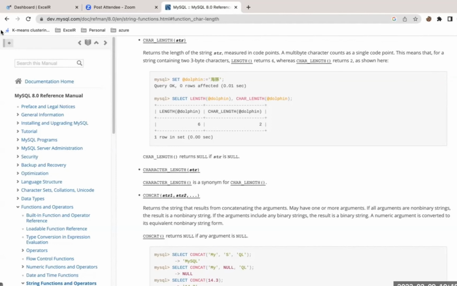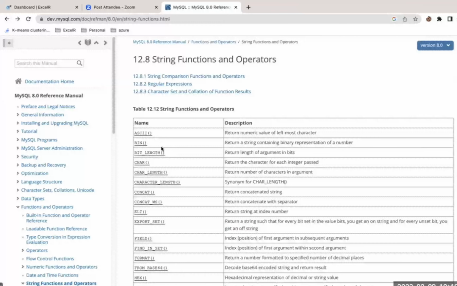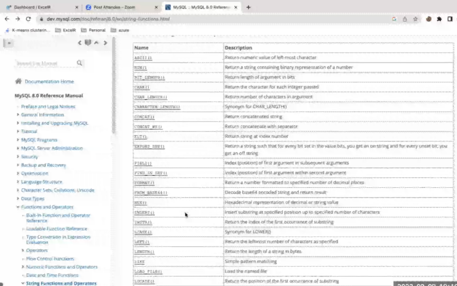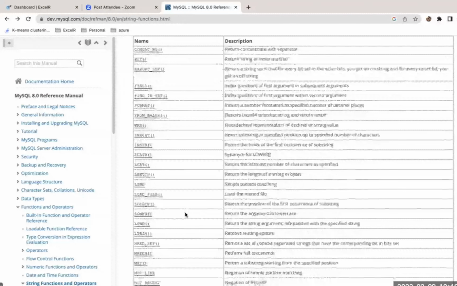Then concat, we have used a lot. Then yeah, this could be useful.